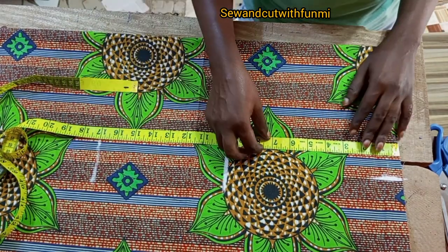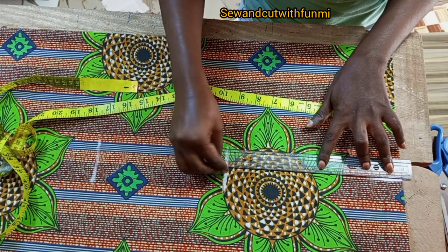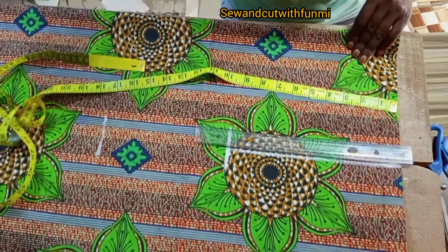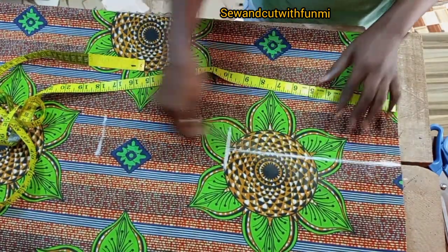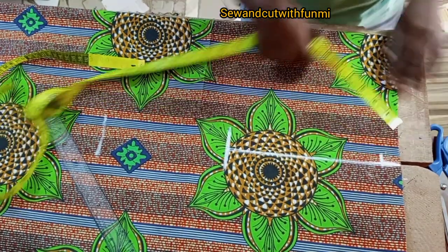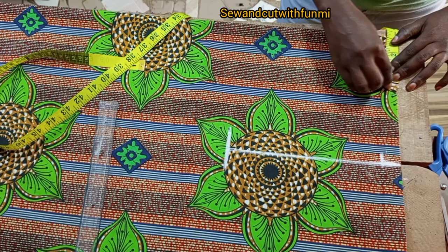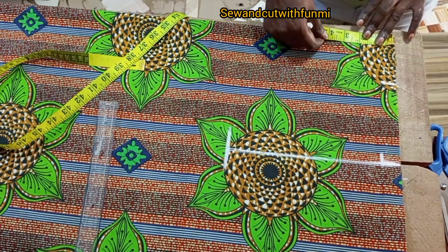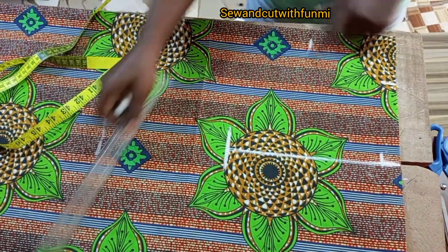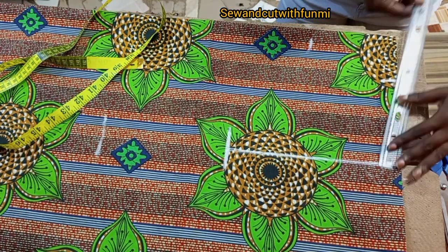I'm trying to connect the shoulder line and the arm line together to make a straight line. From that point I'm going to be removing one inch — coming down by one inch. For the neckline I'm measuring 3 inches on the upper part and for the width I'm coming down by 5 inches. You can do the neck according to your own preference — high, low, collar, or anything you want. I'm going to be connecting my line from the shoulder slant.